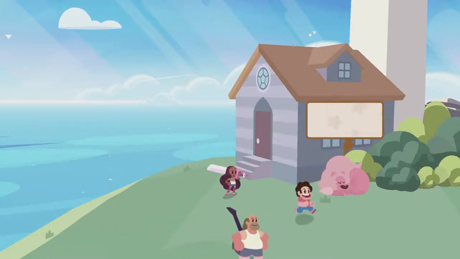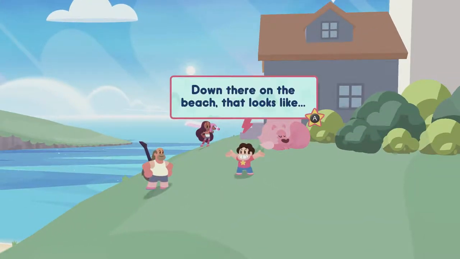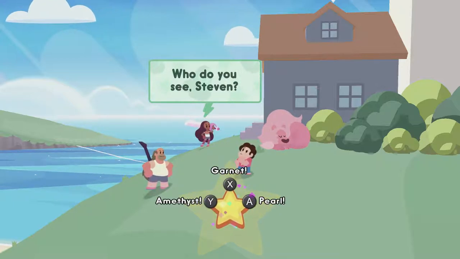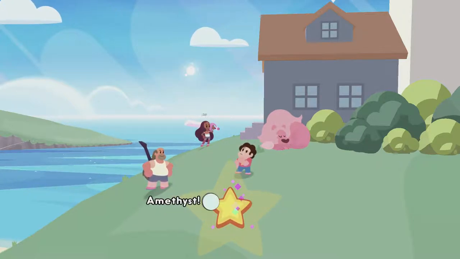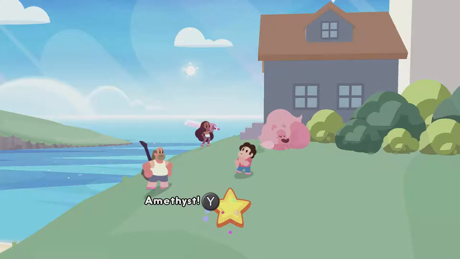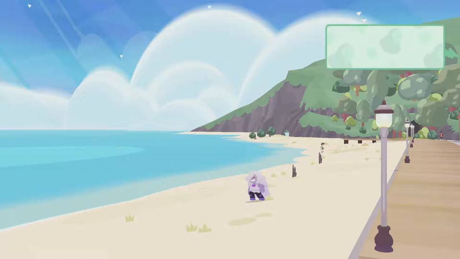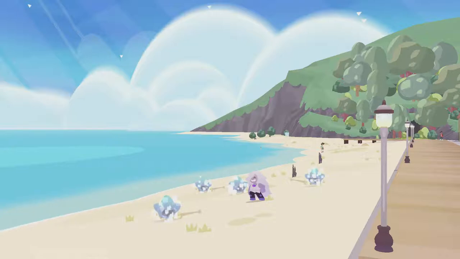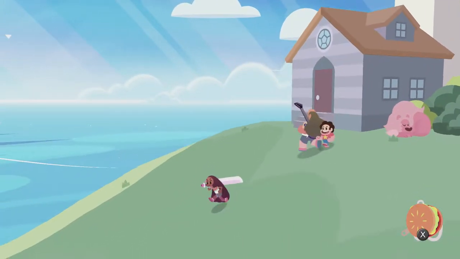Hey, Lion, have you seen the gems today? Lion's asleep. Who do I see? I love them all. I'm guessing whoever I pick is who I'll see. Let's go Amethyst. Look how happy she is. Big smile. Oh no! Gotta go help her.